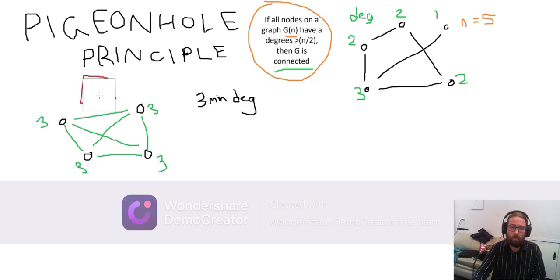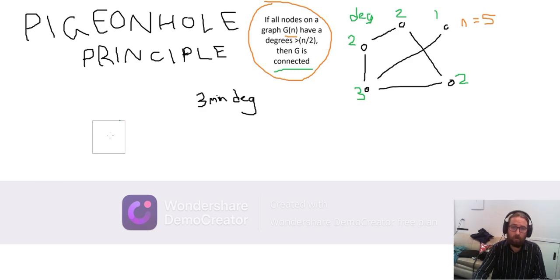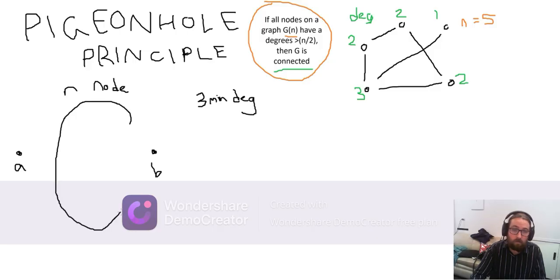So let's try and prove this more formally. Well, we can't just pick random values for n. We have to prove that it works for all n. So let's start by drawing an example graph with n nodes. Now, connectivity means that for any pair of nodes, there exists a path between them. So I'm just going to pick 2 random nodes out of my general graph and call them node A and node B.